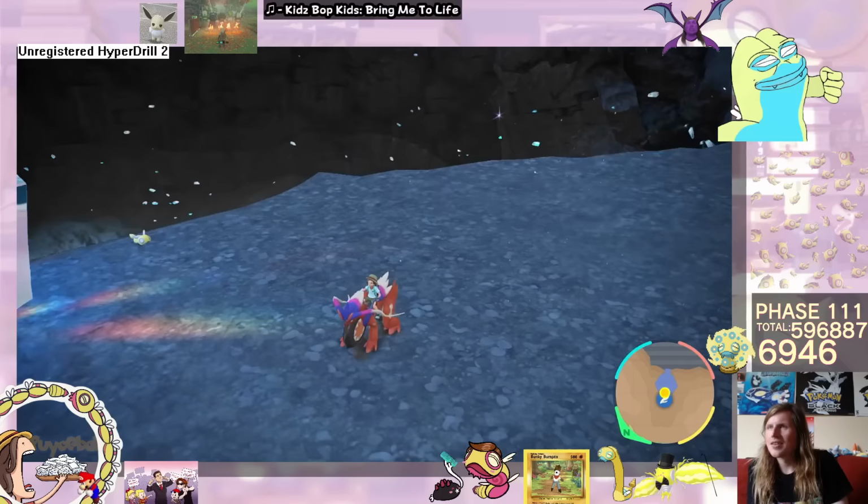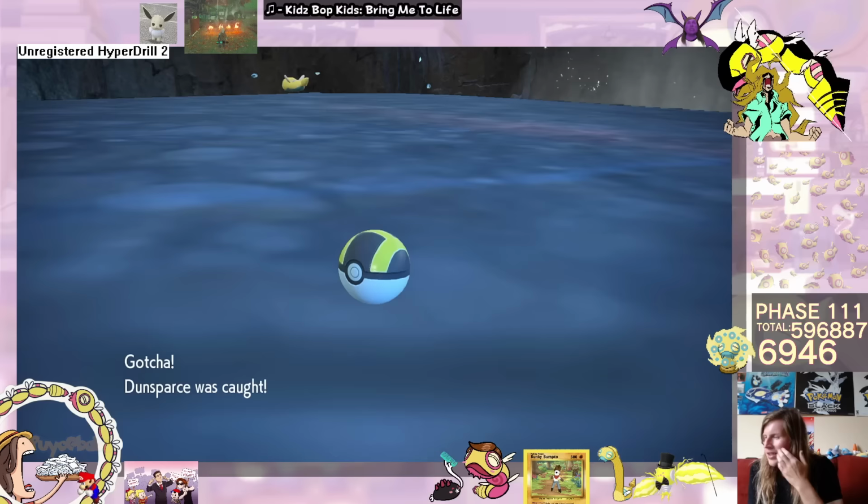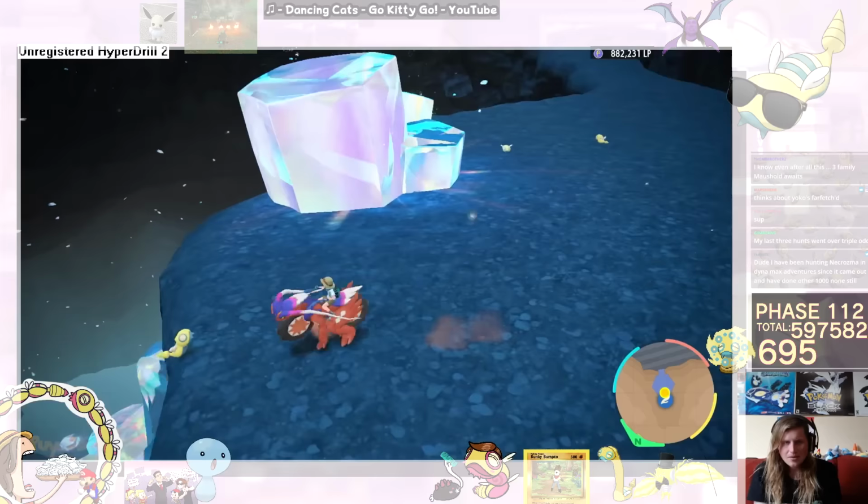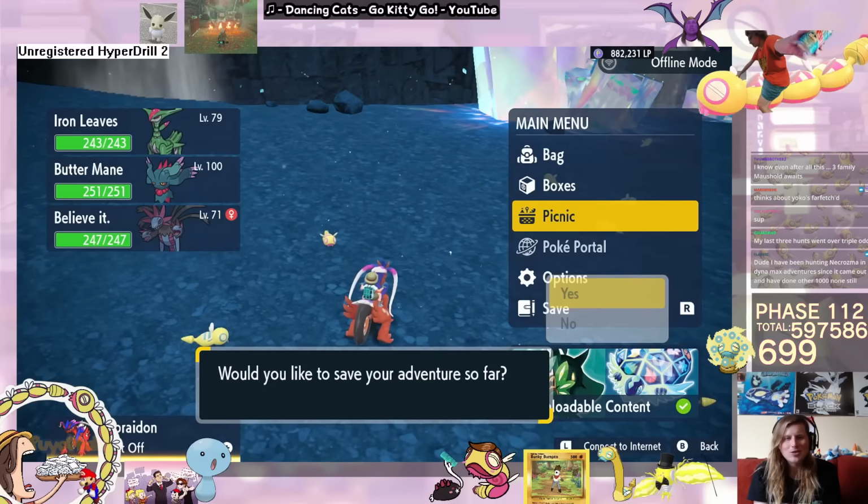Dunsparce. I was just starting to lean back and relax for a second there, but nah, shiny Dunsparce. Could be playing Tears of the Kingdom right now, but I want to get the Dunsparce, man. Hardy has a mark. Uncommon, sociable. You reach a point whenever you're finding so many things that you're just trying to go for the high score for the number of encounters. But we're not going to hit that with this one because phase 112, just under 700 encounters.